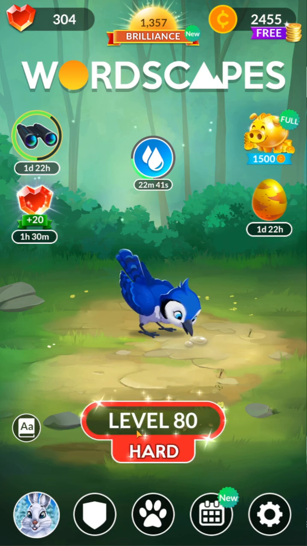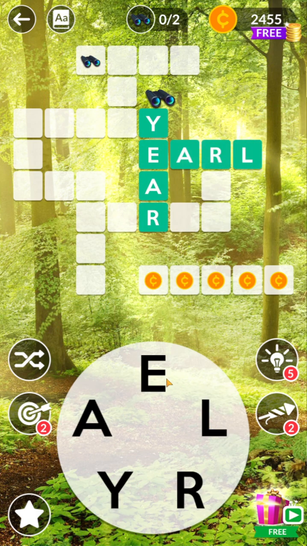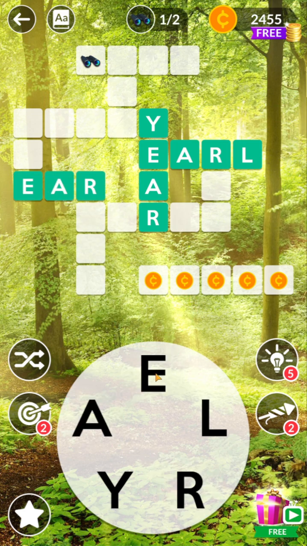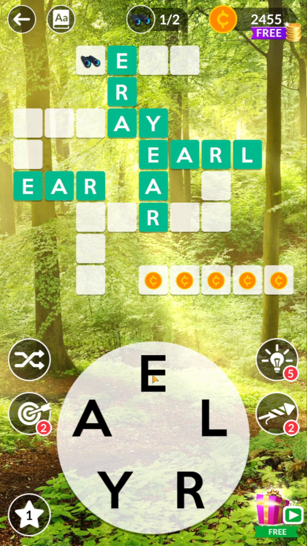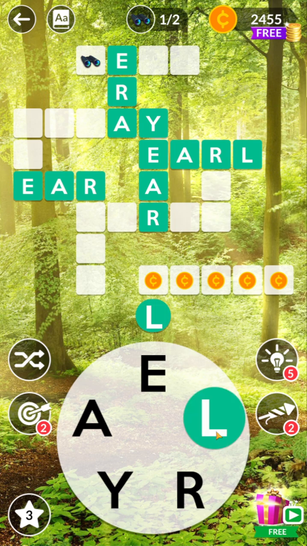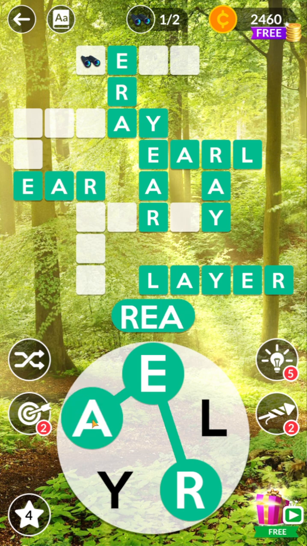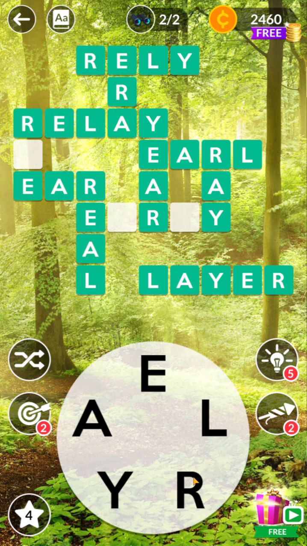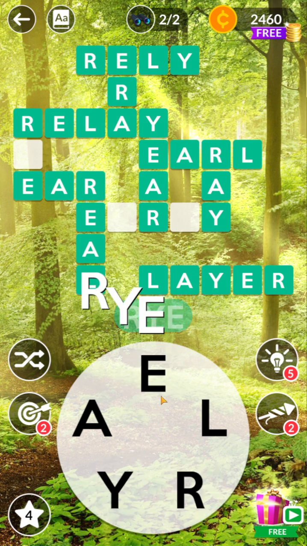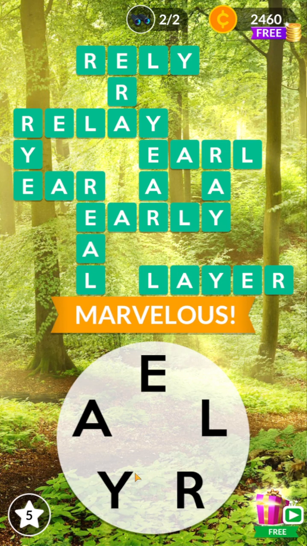And again, I'll look at the puzzle. I see year, Earl, ear. Ear is another one. Ear, R, and era. That's three words out of the same letters. Yet, I, here. I and yay. Lay, layer. Ray. Real. Rely, relay, rye, lie, early, and that's it.